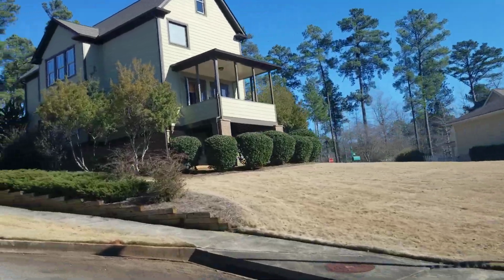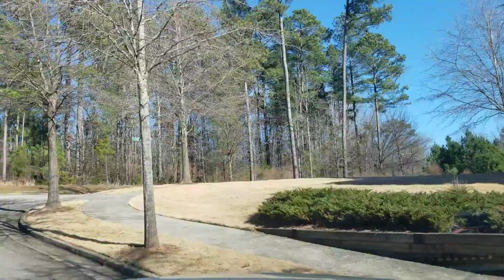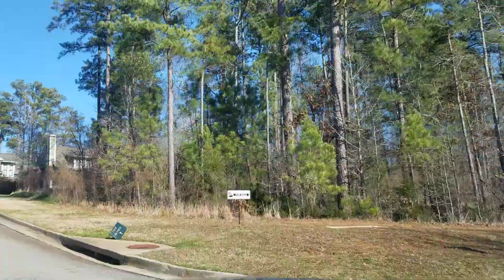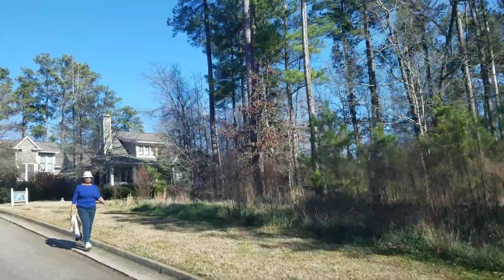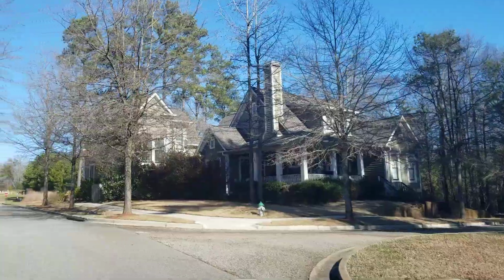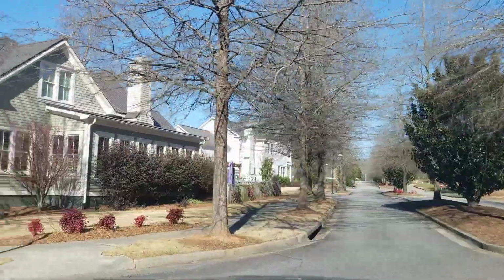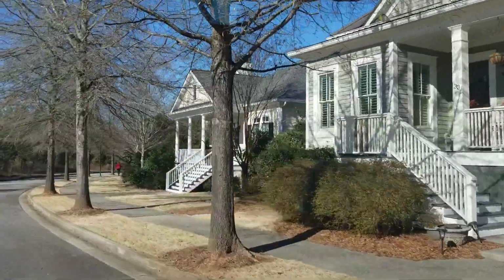But a lot of the people in this neighborhood are going to be a mix between retirees and/or in some cases young families. We saw primarily young families at the very beginning, and then we saw a lot of retirees find this area attractive. And one of the reasons for it is it's not far from Atlanta. You are in the Athens area, which is a very popular place to retire now. And the homes sort of have an old classic feel.